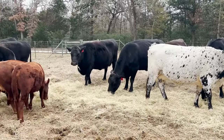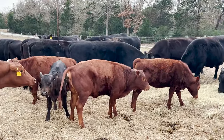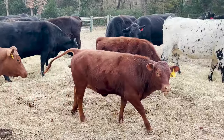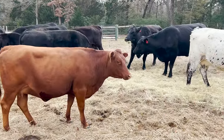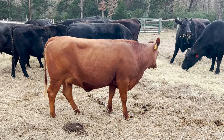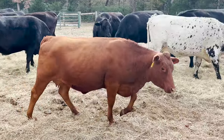But look how good a shape these cows are in. There's some of the South Pole heifer calves I've sold. That's a good one right there. I like her a lot. Gentle cows. And remember, they are heat tolerant. They're called the Southern Mama Cow. They're smaller frame, so they eat less forage than these big cows.